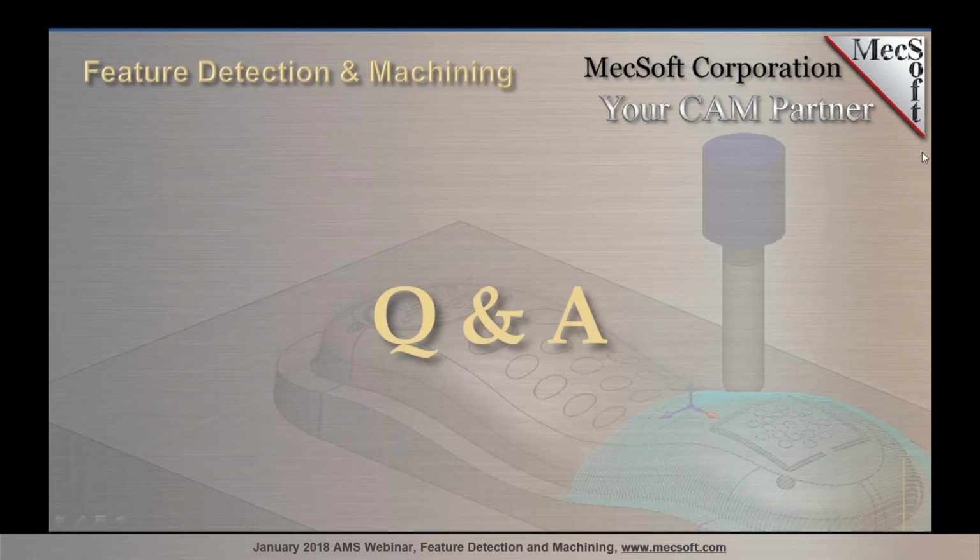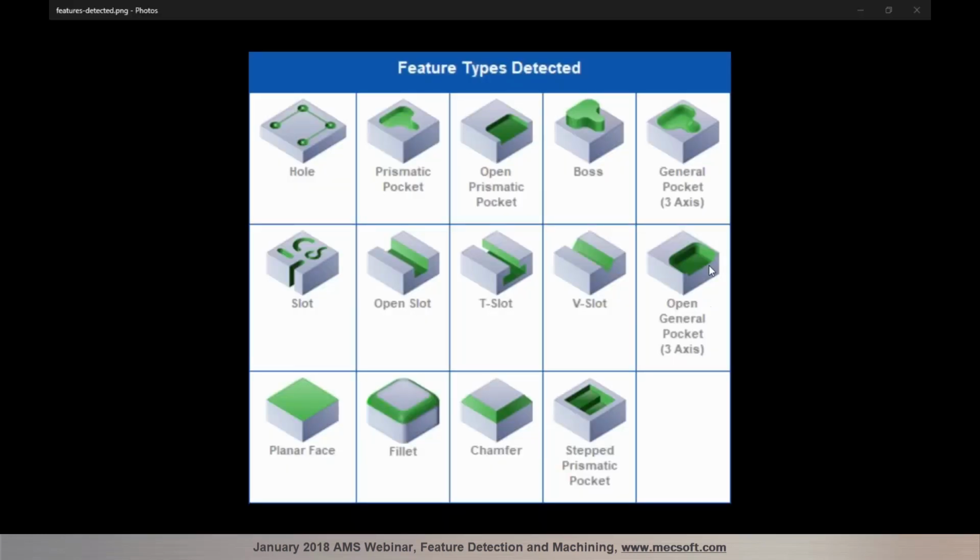3D machining features, if the user is referring to machining of prismatic features or 3D sculpted features, if it's a 3D sculpted feature, you could be programming 3-axis operation. For example, if you have a part with a cavity feature, an example would be something similar to what I'm sharing here on my screen. So if you have a 3D pocket feature in a cavity, you could use feature detection and machine them using 3-axis operations. Could be roughing, parallel finishing, different types of techniques in here. If you are looking at prismatic features like the ones we looked at in today's webinar, you could be using any of the 2.5-axis methods for it. It could be prismatic pockets, open pockets, planar face features. You could generate tool paths based off those features.